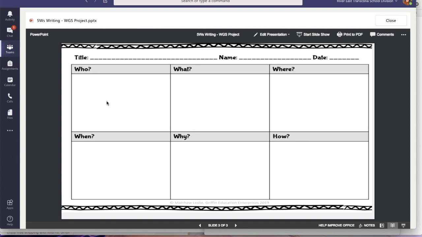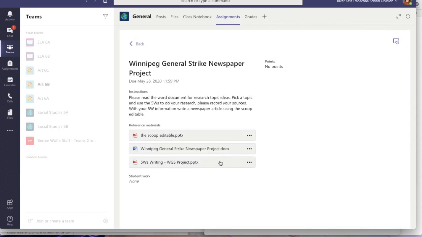So you can go ahead and you can choose to record it on PowerPoint by adding text boxes, okay? You could go ahead, just open your own Word document and just make sure you have who, what, when, where, why, how. Or if you're not wanting to do this digitally, you can always print to PDF up here and write it down on a piece of paper, take a picture of it, and include it once you're done. Okay? Making sure that you're including where you got your information from in each of these boxes. Okay? So that is part 1 of your assignment.